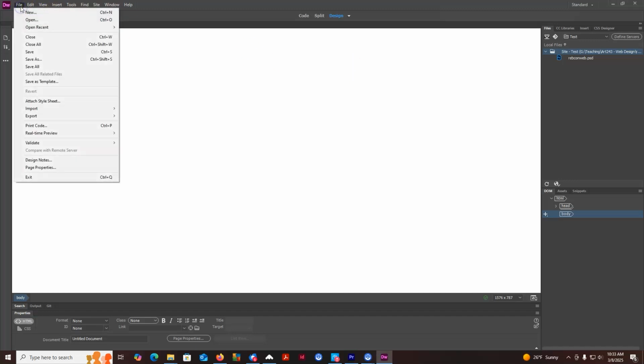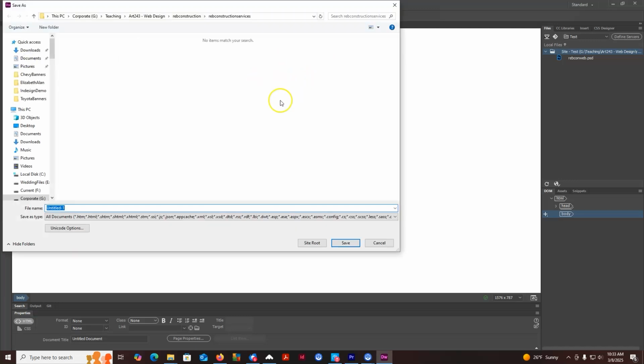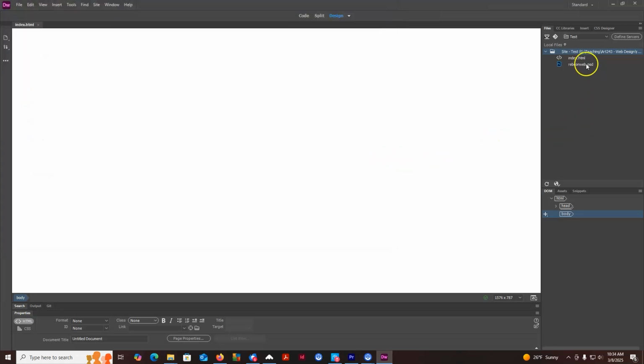So before I start anything, I'm going to hit save as, and I'm going to drop it in here. The first page or the home page is always called index. It's index.php, index.html, whatever it is, it's always called index. So I'm going to give it the name index.html, which you can see up here on the right side in this particular box. You'll see .html. Now up here at the top, we've got design, we've got split, we've got code. There are three different ways of seeing this document.